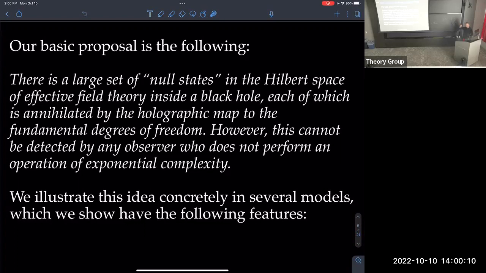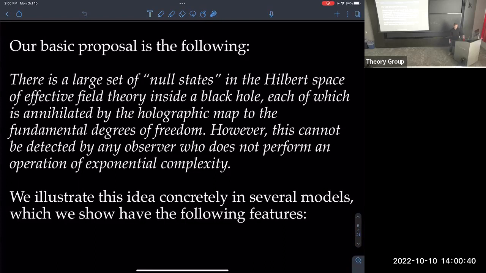Isn't it meant to be unitary, the bulk theory? The bulk effective theory? Yes, it should be unitary, but to make this story work, we'll have exponentially small problems with unitarity. Our philosophy about those will be that this is just the error inherent in using this effective description. The true fundamental description will be fully unitary.